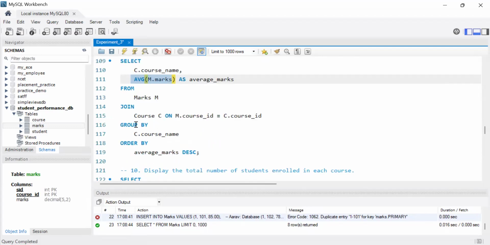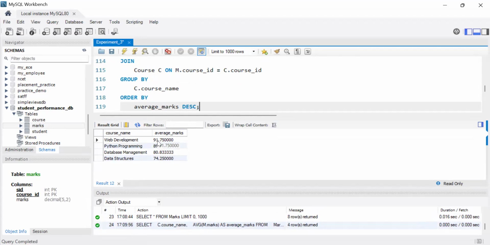You join through inner join, then group by course name, and display your average marks with respect to course name, ordered in descending order of average marks. Those having higher marks will come first. Okay, so let me run it.